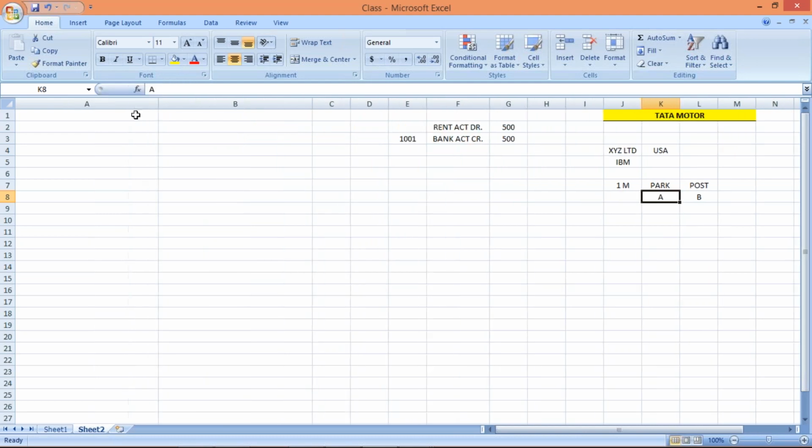Anybody can explain hold document and park document. What is the difference? You can unmute your audio and explain, or else you can type the answer. In the case of park document, one person is going to enter the transaction and another person is going to post the transaction. And in the case of hold document, one person will hold the document and at a later time he will post that entry.